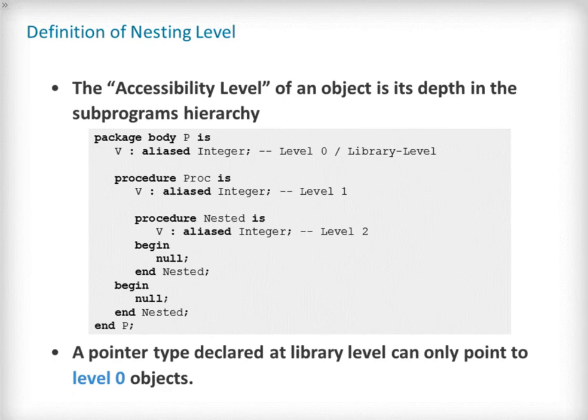The rule states that it is only possible for library level code to access level 0 objects, and for other levels to only access target objects that remain in scope for at least as long as the access object itself. Normally this means any of the enclosing scopes. This makes sense because the stack collapses at the end of each enclosed scope, so access objects in the enclosing scope will be targeting areas of the collapsed stack, which is invalid.